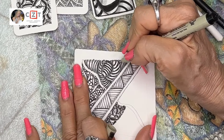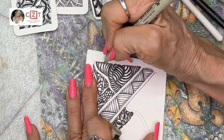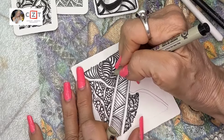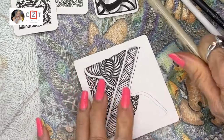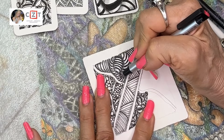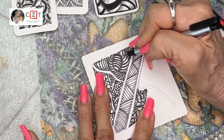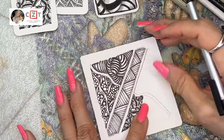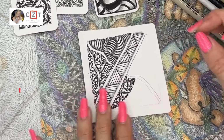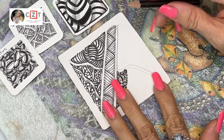And we're going to use this tangle one more time in the bottom section, but I'm going to do it more as an abstract botanical. I want to make it more like a flower, because striping I use in florals and botanicals all the time. I'm going to add my highlights again, just bring them back. And again, it's easier with that Tombow mono eraser. And just bring them back so they brighten up. And that's stripes. One of my favorite Zentangle tangles. So many things you can do with it.